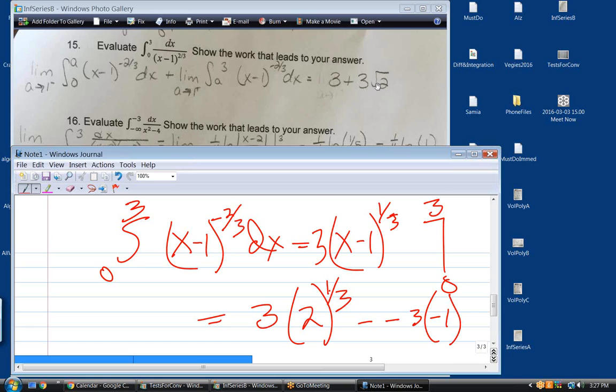And I think she's got a typo here. That should be cube root of 2. Right? I mean, we're starting with 2/3, and we're going to end up with 1/3 there. This answer here will produce this exact answer, only it's cube root of 2. Okay, keep that in mind. Yeah, much easier way to go about it.